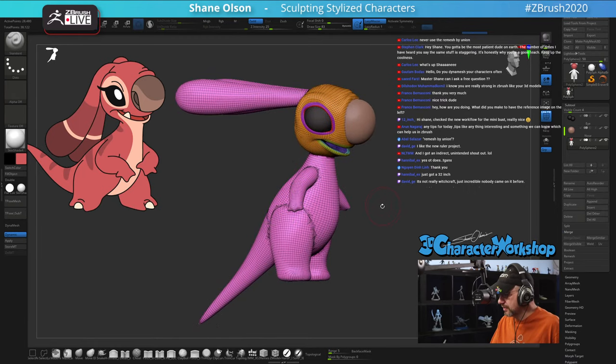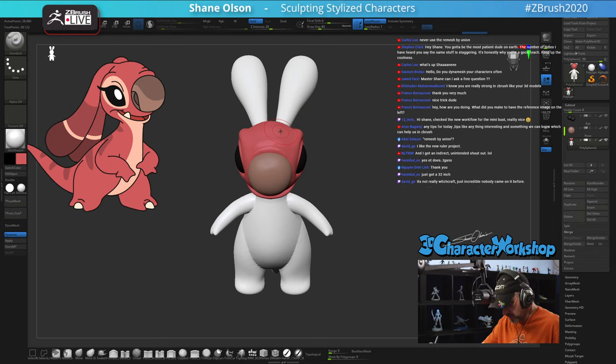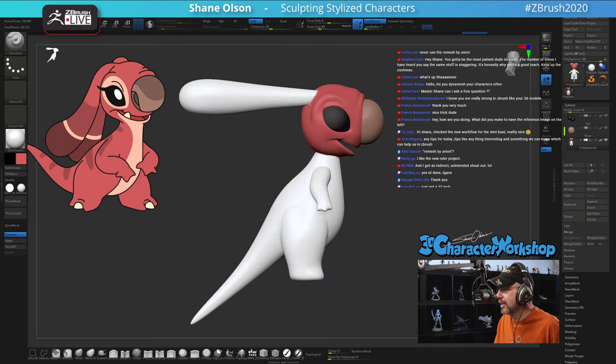Guantum, I do not anymore. I don't use Dynamesh hardly at all any longer, and the reason why is because we now have Sculptris Pro, and I like Sculptris Pro better.